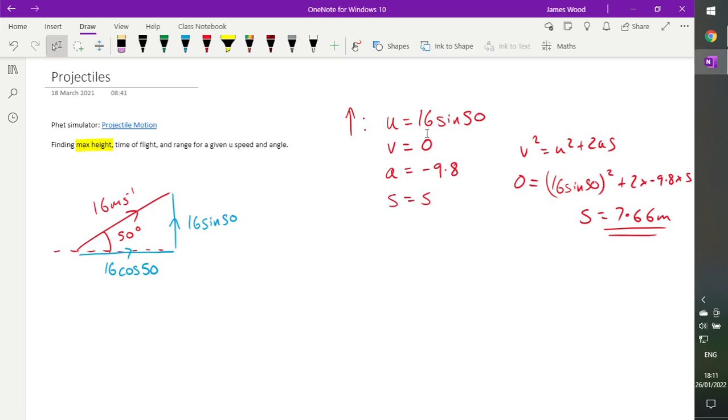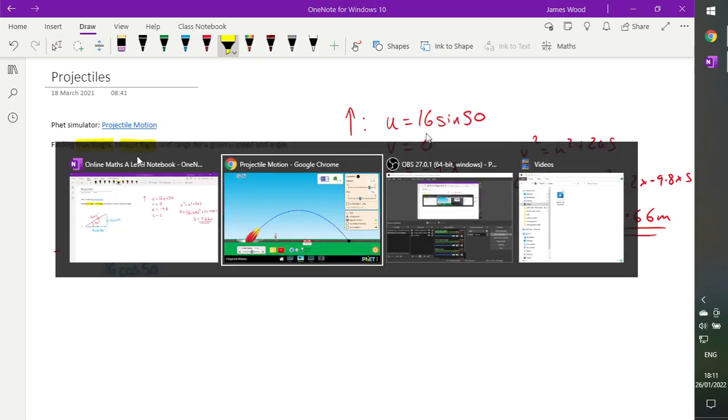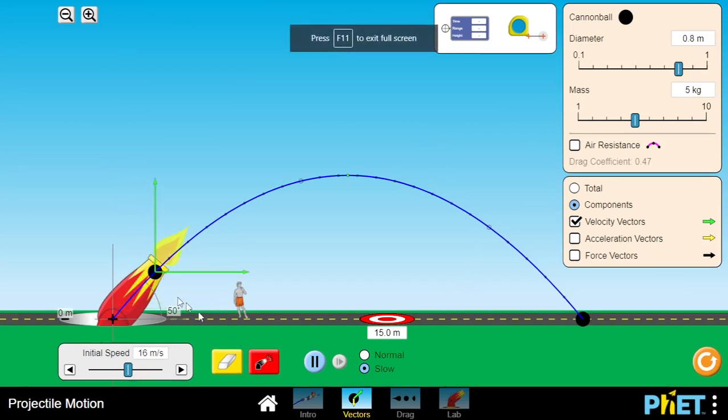So another thing that we can work out is the time of flight. Now what this means is how long does the whole journey take? So in this case, it's how long does this whole journey take from here all the way back down to the ground. Okay, and we can calculate that in seconds. One way we could work it out is find how long does it take to get to the top, and then we could times it by 2, because this is a symmetrical path. So let's do it that way.